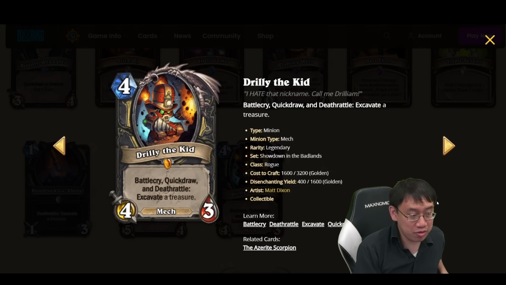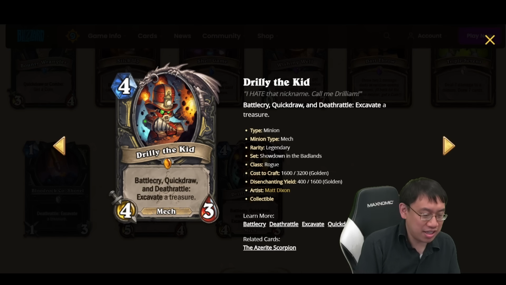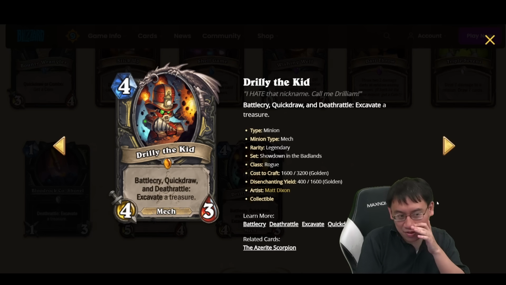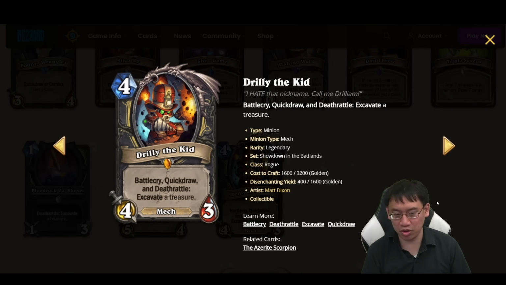So that is a 4 mana 4/3, which has the potential to get you 3 good cards, because excavates are better than average cards. In theory, they are cost efficient, is what I should say. However, getting random cards that don't necessarily fit your deck's game plan, that's the essence of getting non-synergistic value, is what I'll call it. And non-synergistic value has gotten increasingly less good. So, yeah, Drilly the Kid has the potential to get you 3 cards and has a 4 mana 4/3, and that's very impressive, and I'm certain Drilly the Kid will see play.